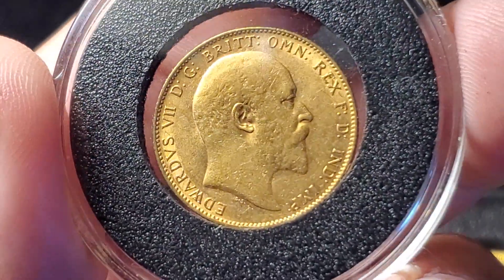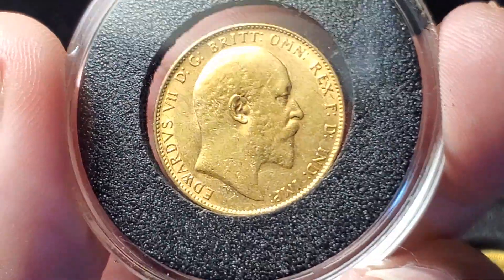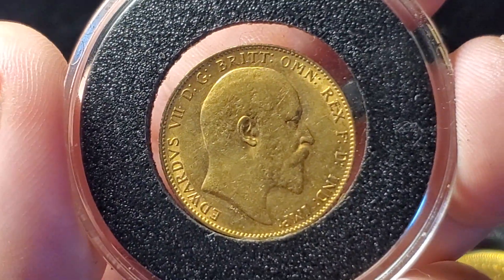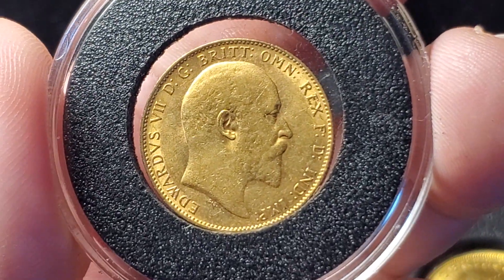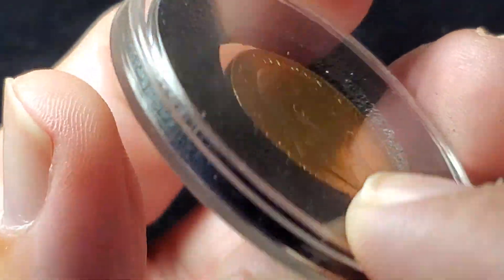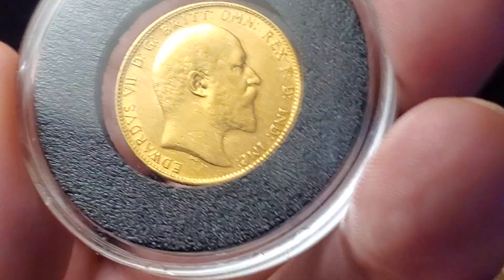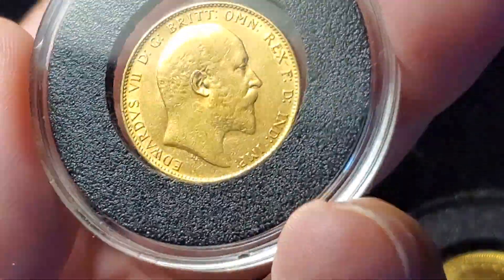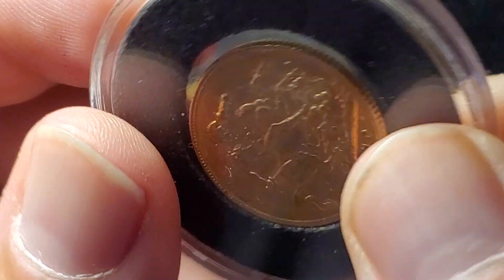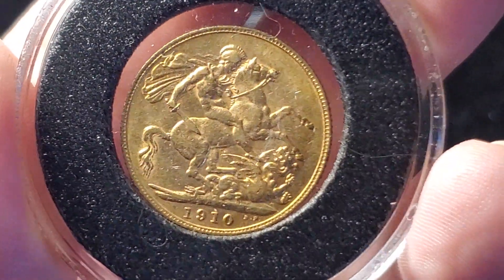Moving to the next monarch, which is Edward the Seventh. As for the coin holder, it's a presentation piece — a clear plastic acrylic case with a little foam ring — cheaper than what you normally see, but something that was pretty popular about 20 years ago. You're not trying to keep this at Mint State 65 or better; you just want to make sure it doesn't roll out. Flipping this one over, we've got a date of 1910, and the KM number is 805.